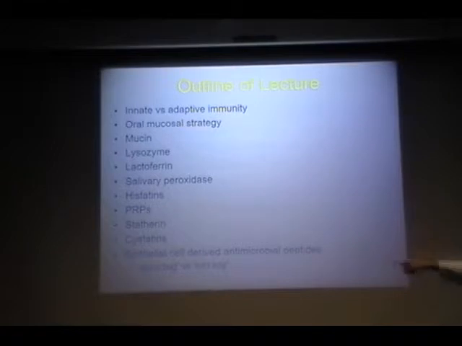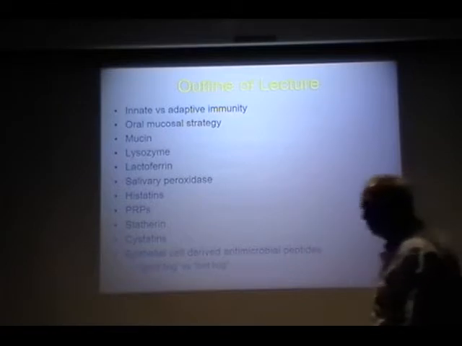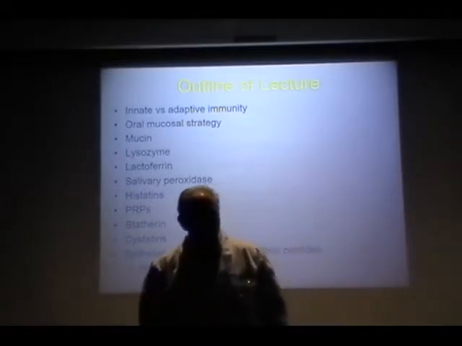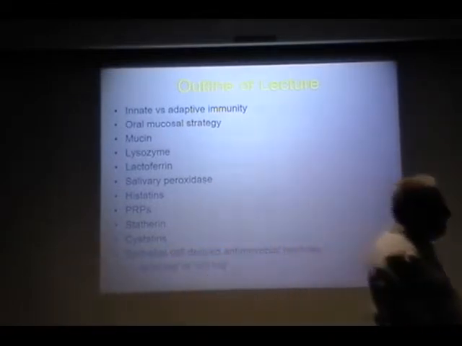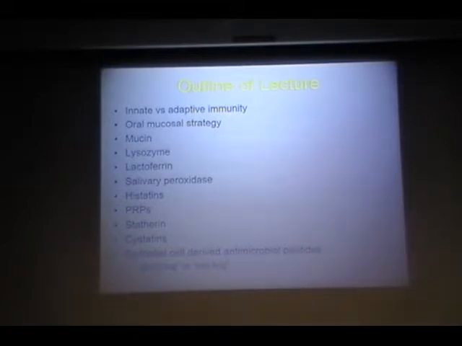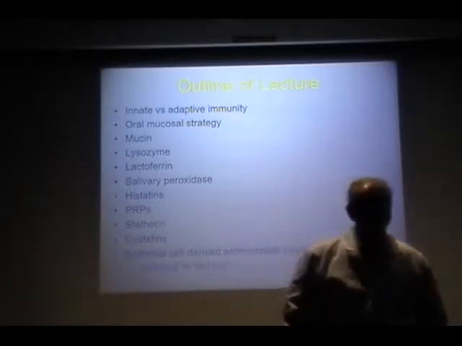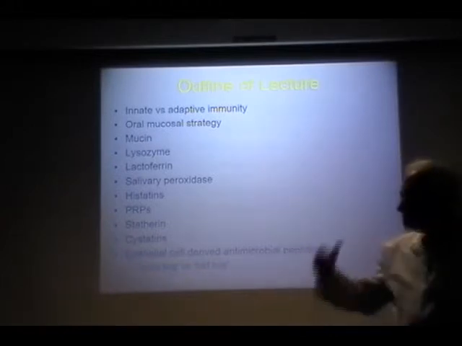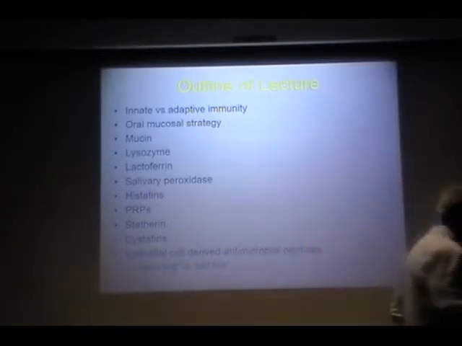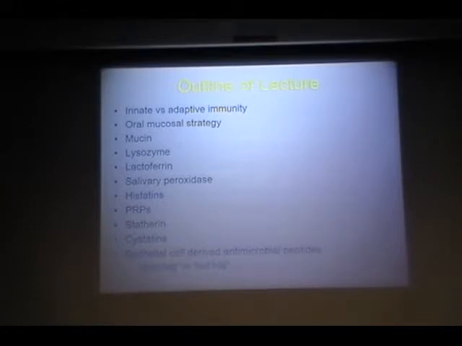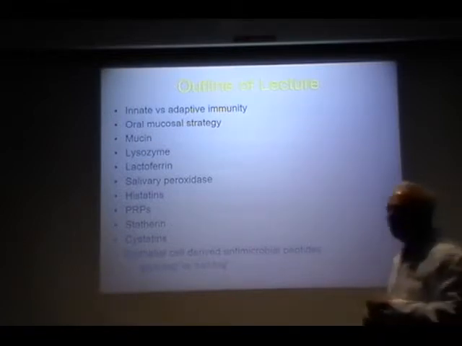Now these are agents that I'm going to be referring to. Mucin. You've heard of mucin? Yes. So a couple different kinds of mucins. They play different roles in the oral cavity. They're not just important for lubrication, but they really play a nonspecific role in innate immunity. What do you think it does? Conjure up in your mind, what would mucin do in the oral cavity if it's nonspecific and it relates to innate immunity? What do you think mucin can do?